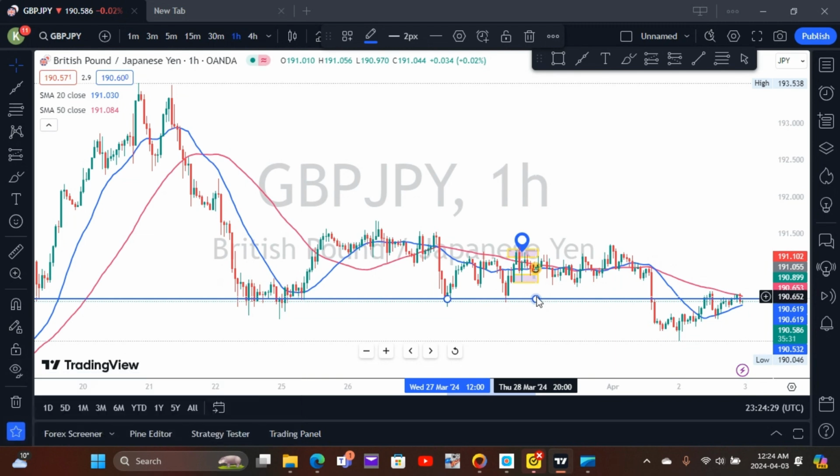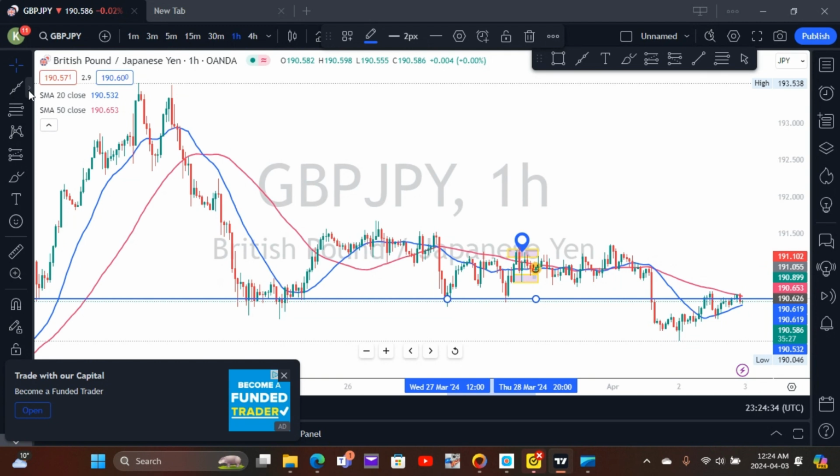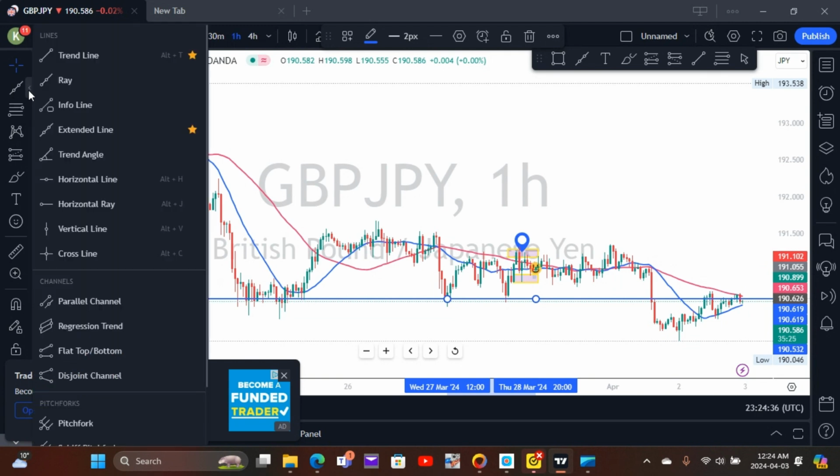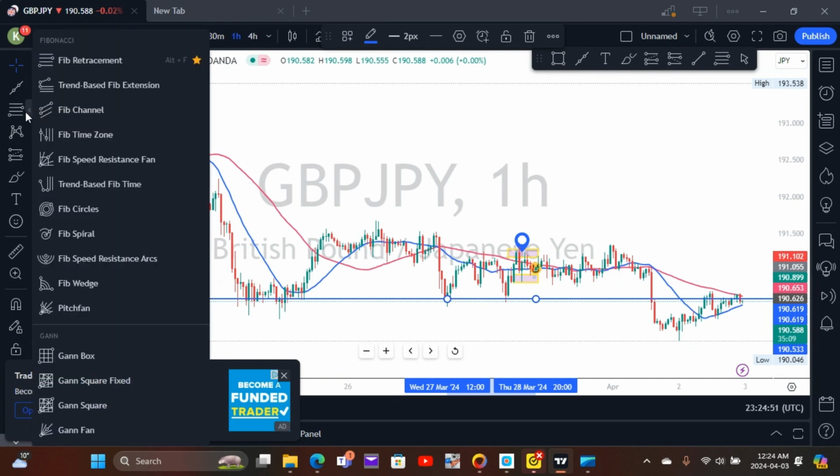All right. Now, when it comes to your other tools in the line section, it's up to you if you choose to use them. These are the most popular ones for me, and as you can see, I've added the star beside them and they actually show up in my favorites tab right here. All right, let's move on to the next tool, which is your Fib retracement tool.